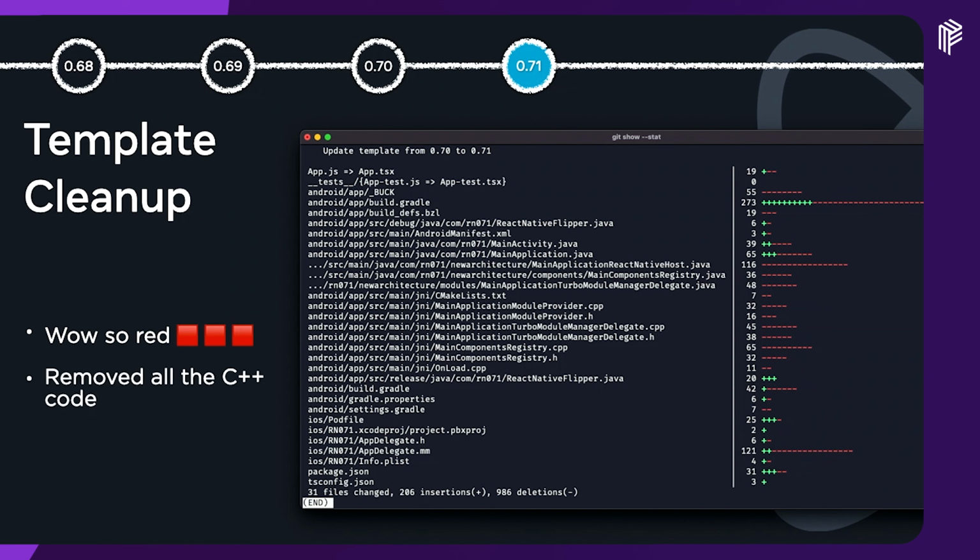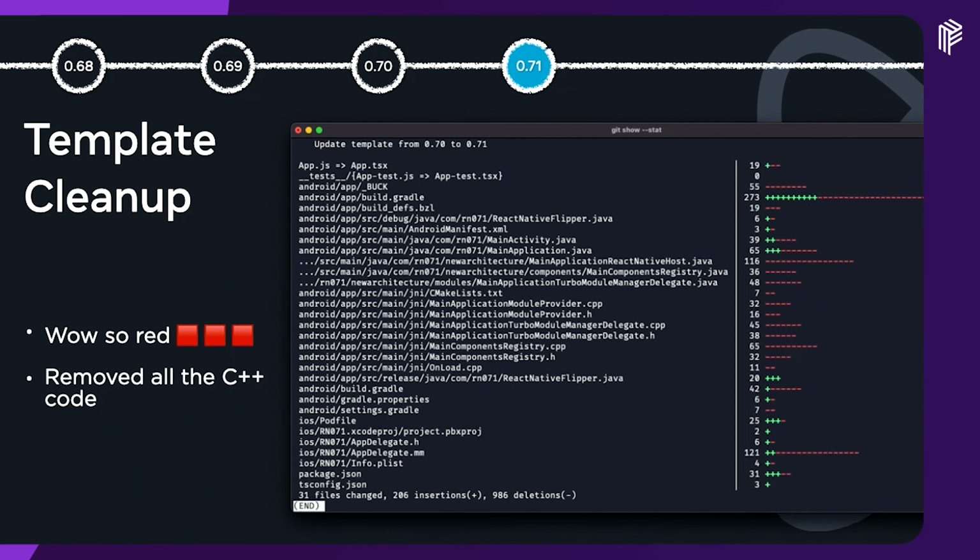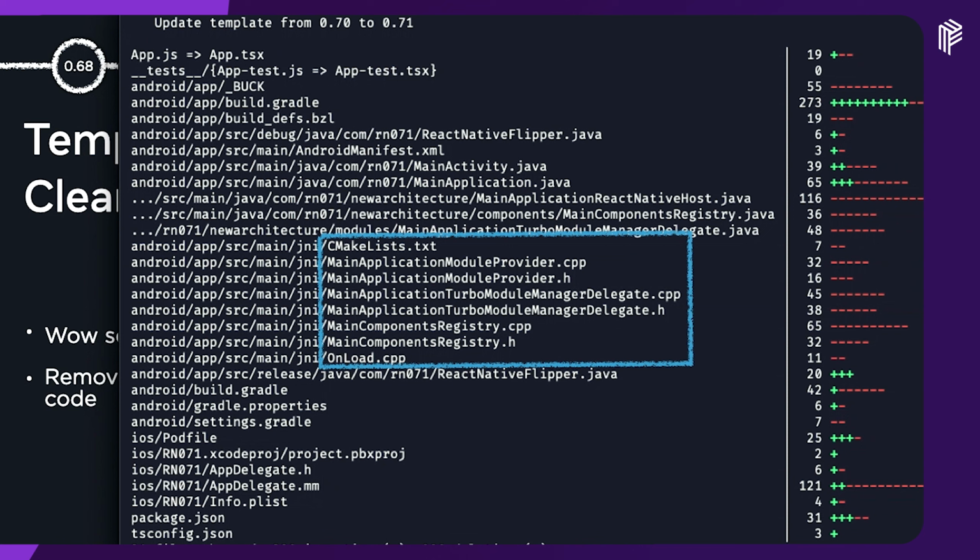Specifically, we removed all the C++ and CMake code from user space. So in your project, you will not have those CMakeLists or MainApplicationTurboModuleManagerDelegate.cpp. Because we believe that those files, well, you might need them for more advanced use cases, like if you are doing C++-only TurboModules or other stuff.